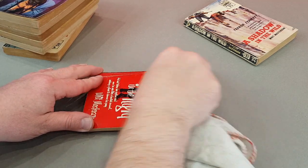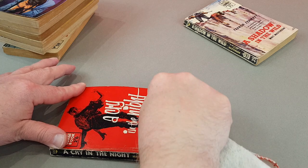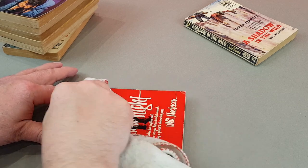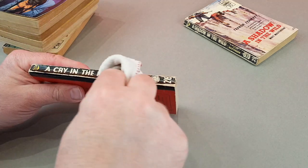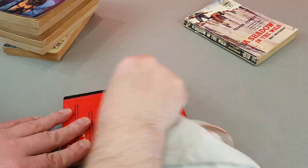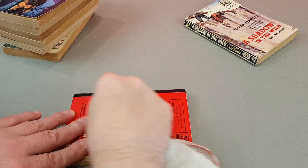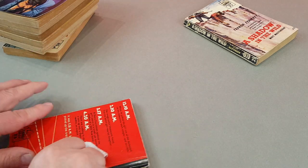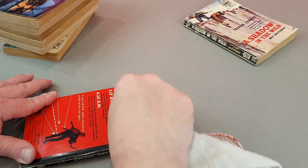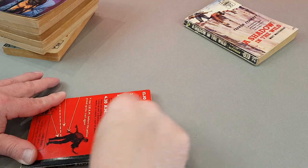Nice bold red cover there. Already looking better. I'm not sure how much of this you can actually see the book improving, but I can see numerous little marks and fingerprints and bits of dirt just coming off it by doing this over the covers. It does make a huge difference. And I can see loads coming off this one. This has had 60 years of fingerprints, dirt, grime, handling until today. This is the first time it's ever been cleaned for 60 years.